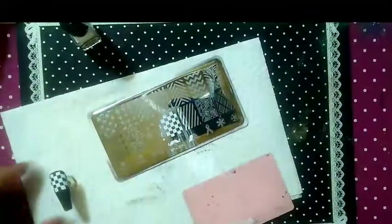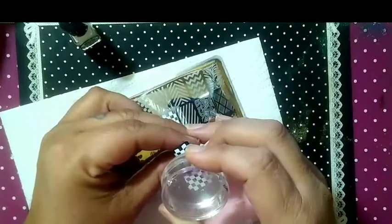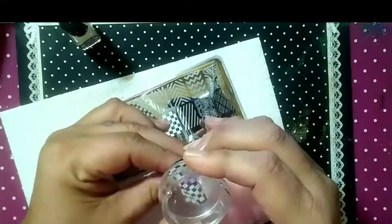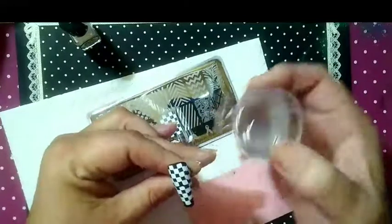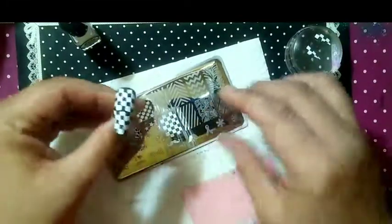All right, here we go for our second part. Now, when I'm lining them up, when I did it on the other nail, that turned out beautiful.